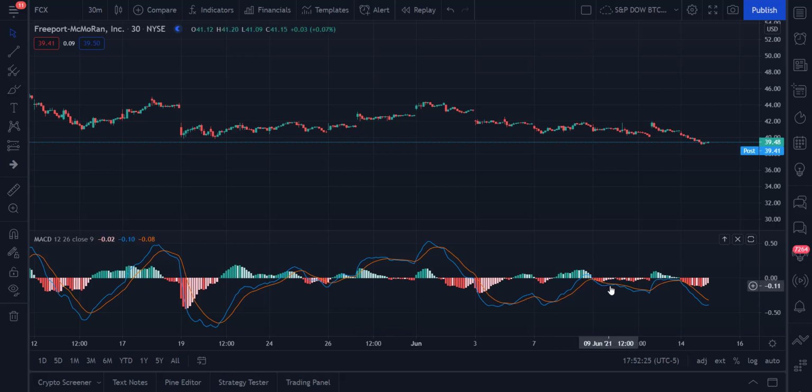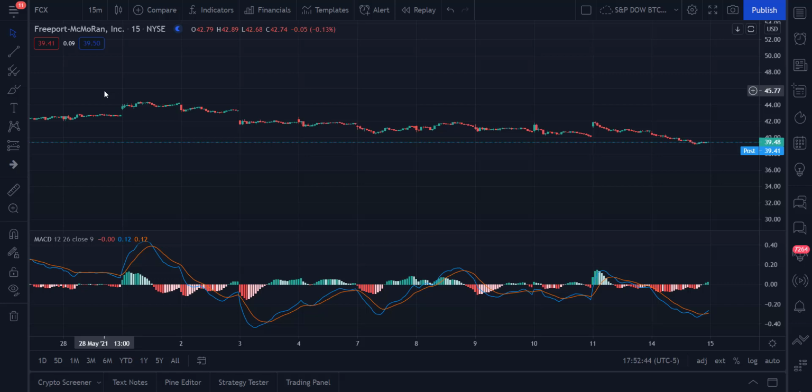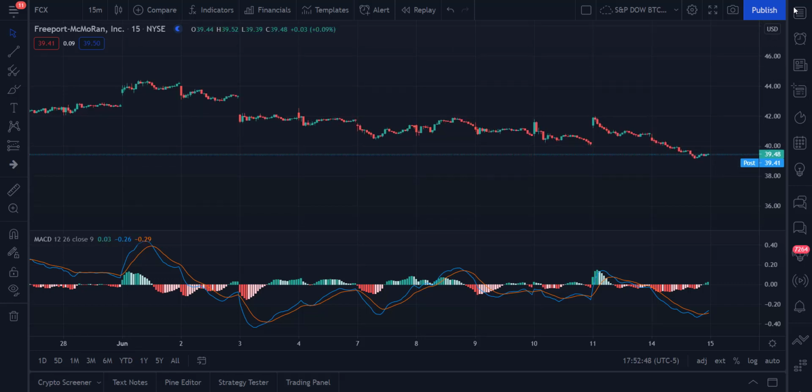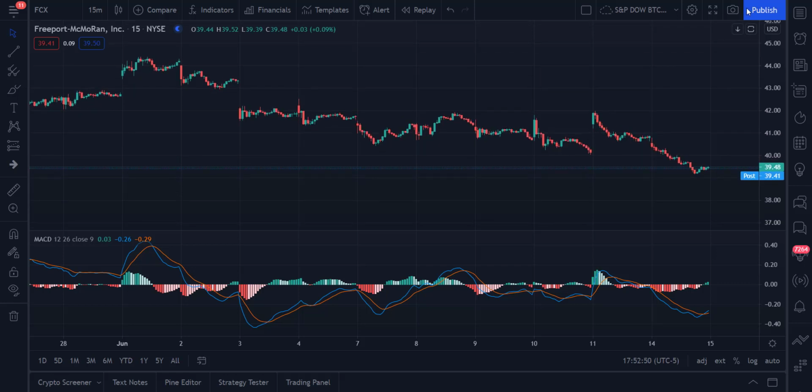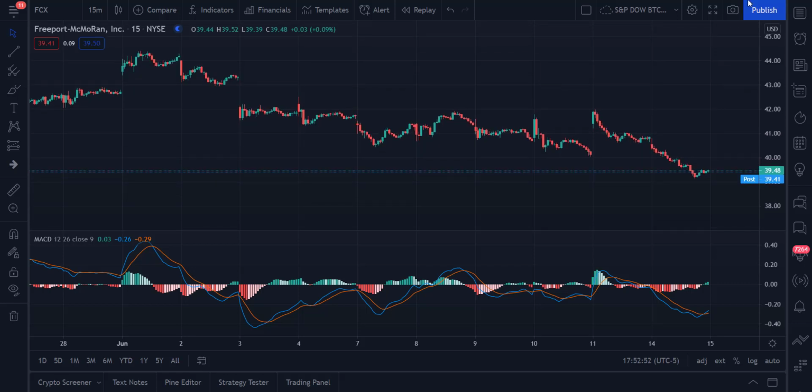And we really haven't improved in price. We've just sort of oscillated. Briefly, the MACD line went up into positive territory, but we're just sort of oscillating and dropping lower. So we haven't gotten the true bullish signal that we would want to see in order to use this to buy. And at the 15-minute, I'm sorry, these are so flat. I'm trying to expand it so you can get a little better view of what's going on in price.